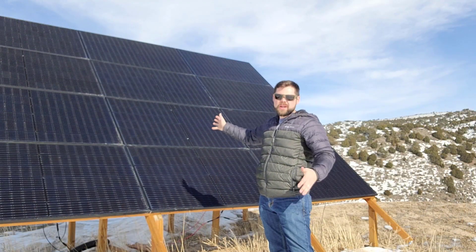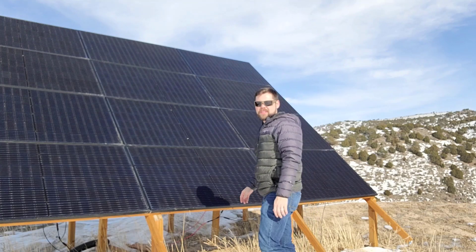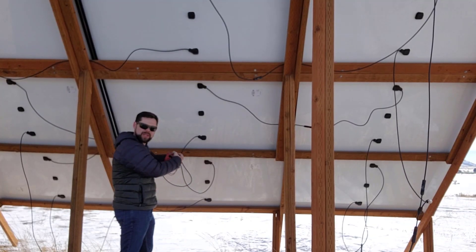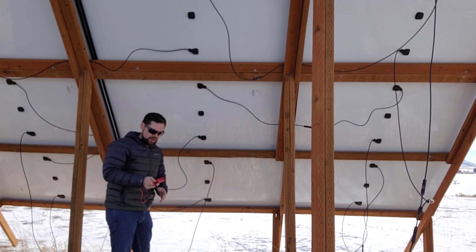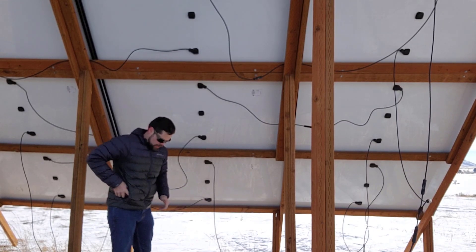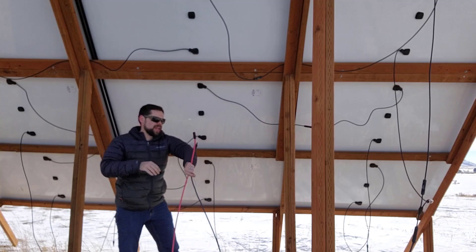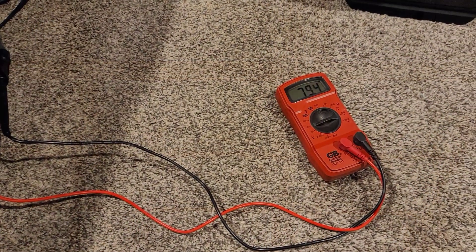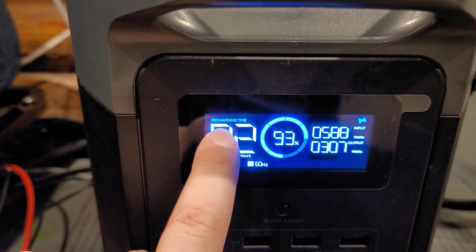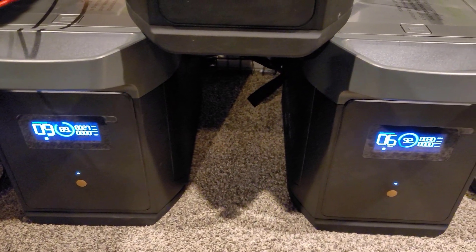This is my 3.9 kilowatt — basically 4,000 watt — solar array, and I'm going to take two of these solar panels, disconnect them from the Titan, and get them working for the Delta Max. I've got my voltmeter on these two panels and I'm getting 78 volts, so I know that's within the charge parameter. I'm going to take these two panels and connect them to the main wires — these are eight-gauge cables that go all the way down to the cabin. We're at 79.4 volts down here off this cable. So I'm going to connect this cable to the Delta Max. I have two 315-watt solar panels connected to this. It says recharging time: two hours, 93 percent, running everything. It looks like the batteries are starting to charge up now too.